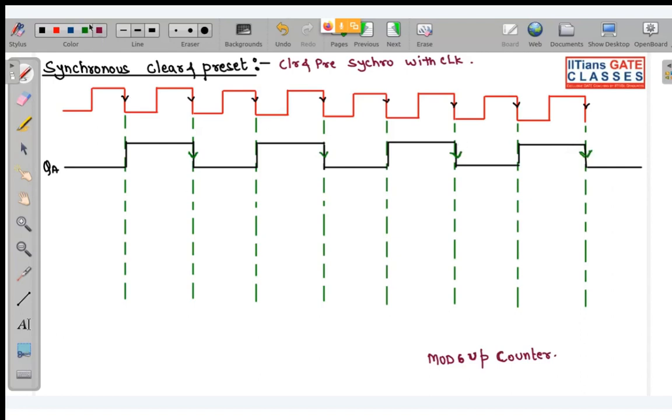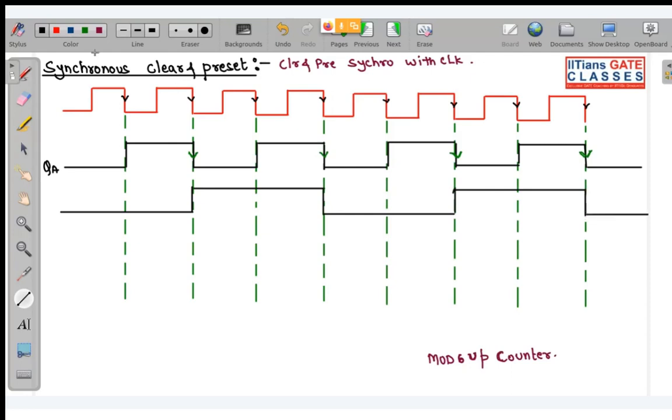Now the negative edges of this will serve as the trigger for your next flip-flop. So you can see this is the negative edge. This is the negative edge that we have. Okay, negative edges. Okay, fine.